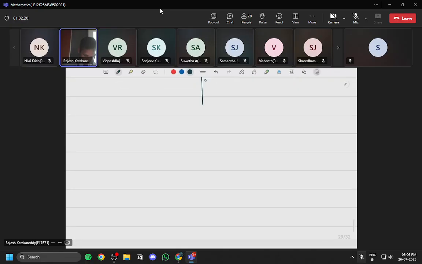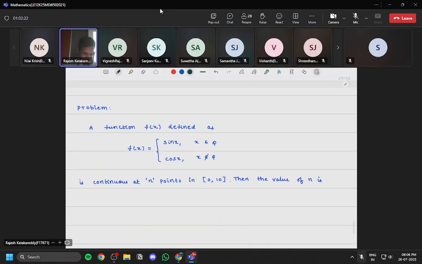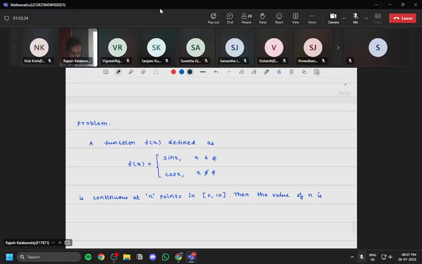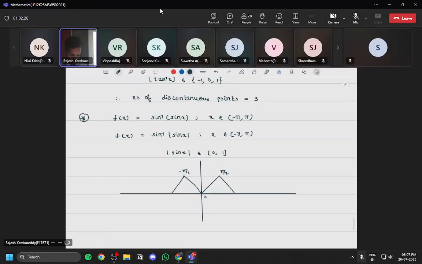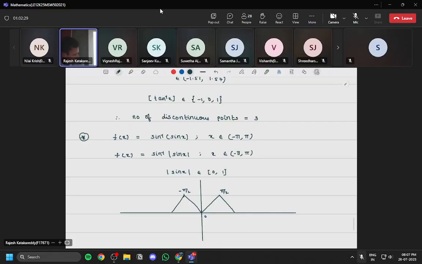Going to the next model. Which one? Using this, the output of sine inverse of sin x will be... No, actually the graph will be minus pi by 2 to plus pi by 2. The below part, right?